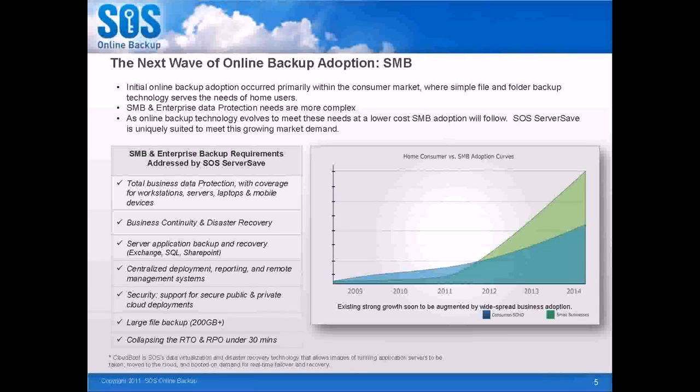That's a BDR solution. So BDR typically has been referred to by a lot of hardware-based services where you have to buy a big staging server, and it's proprietary, costs a few $1,000 out the door. Then you're going to talk about the services you're going to put on it, and that's your BDR, quote unquote. But it still doesn't have all these other things. So what we're offering here is total business data protection. Again, coverage from your mobile to your servers.